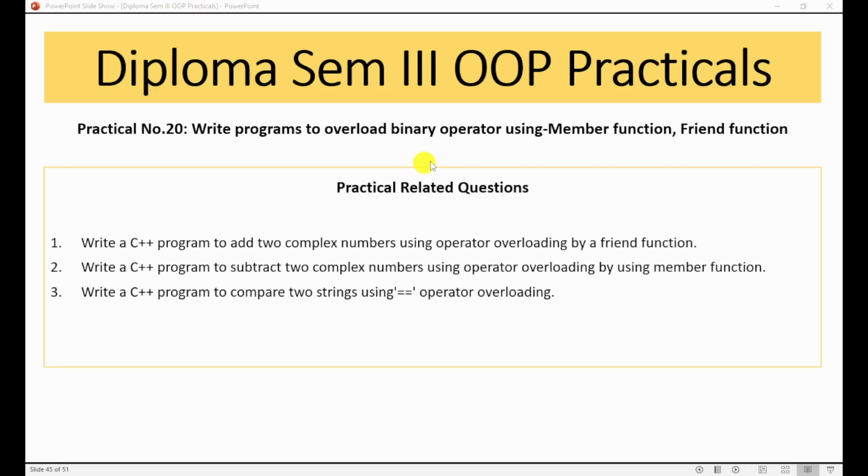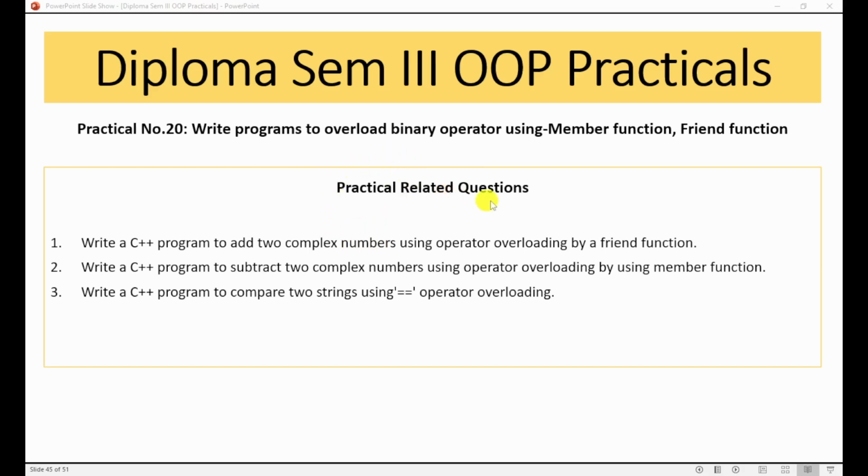This is the basic concept behind binary operators, and the main concept behind operator overloading is the same: we are going to use operators on objects. Generally we can use operators in our mathematical or logical expressions, and that is automatically done by the compiler. Whenever we write any addition or subtraction, it is done by the compiler.